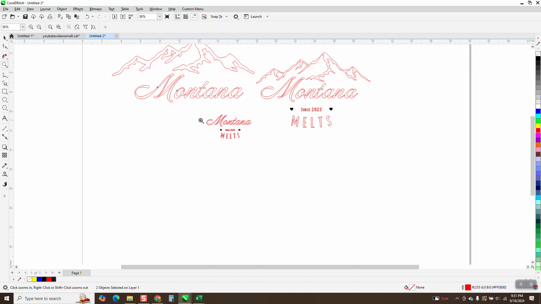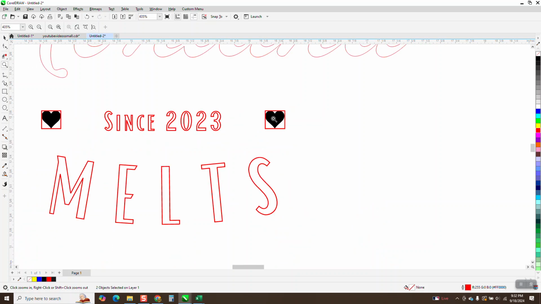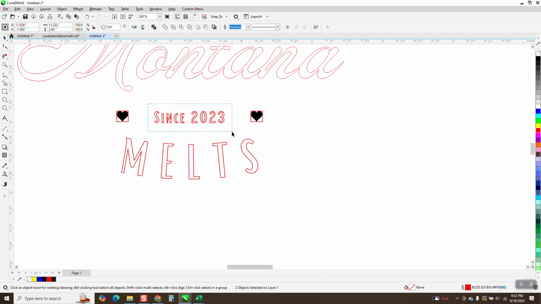Now, I don't totally understand if she's gonna cut these out or not, but if we turn them into a hairline, they'll be little bitty pieces. And then we're going to work on the heart. So change this into a hairline.